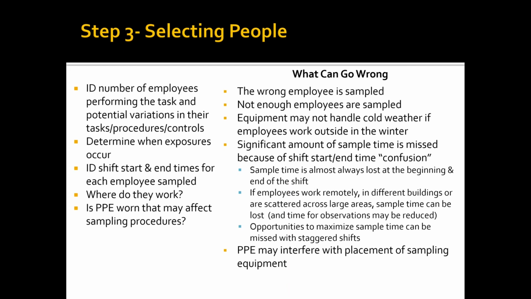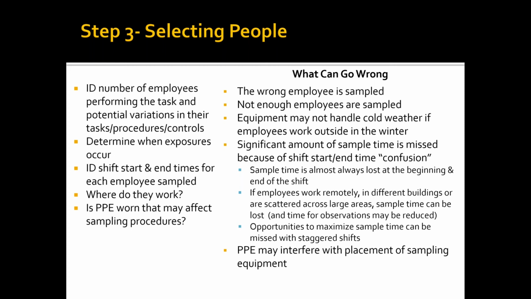Selecting people. Again, this can be very straightforward, but it can be complicated at the same point. You need to identify the employees performing the task and what their variations are. And where I run into this a lot is, again, back in job shops, and I'll use a welding shop as an example. Some welding fabricators will manufacture a wide range of products, from great big boxes that might involve some restricted or confined space welding to little tiny parts. And those exposures are going to be hugely different. And so if you're trying to get a representative sample, you want to try to get a good array of these exposures so that you can make good conclusions.